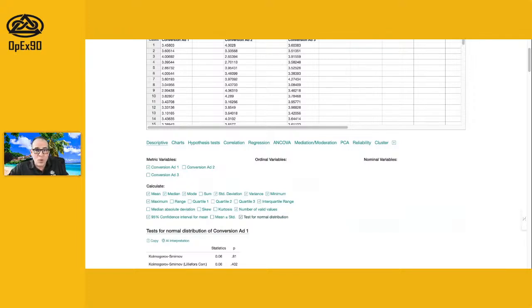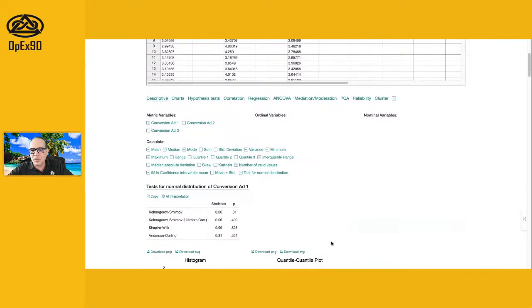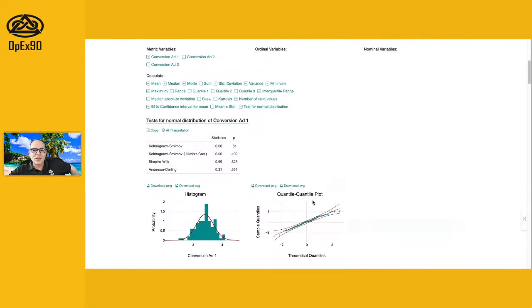I know when you're doing your analysis and you're reporting, you're looking at this data and trying to understand it. So look how beautiful this is. This tells me right away. I typically use the Anderson-Darling test to see if my data is normally distributed, and it gives me my statistics here. It provides four different ones, just like that, right? I didn't do anything, right? I just clicked on some boxes. It gives me four different ways of understanding if my data is normally distributed.